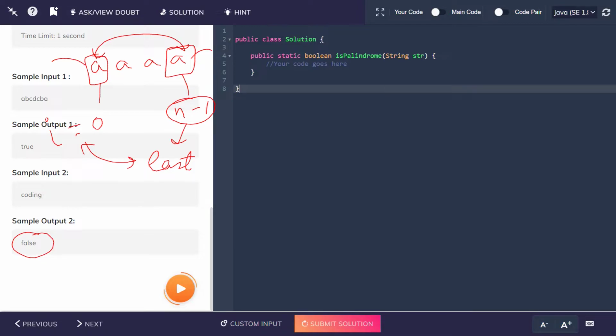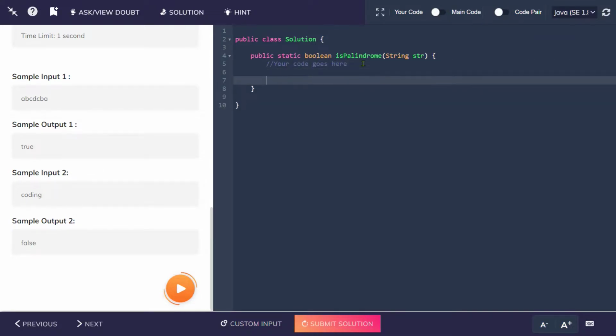If they both match, it means that they follow the palindrome approach, but the other letters which are left may not follow the palindrome approach. So we just need to iterate this and decrement this, and we will have to check both of these. If they follow the palindrome, then absolutely this is a palindrome number.